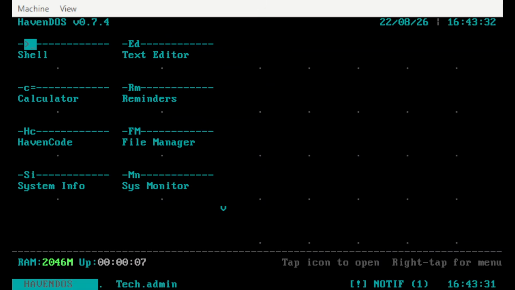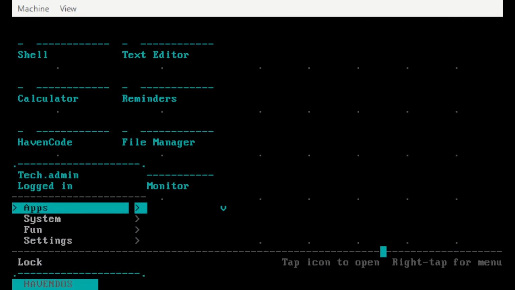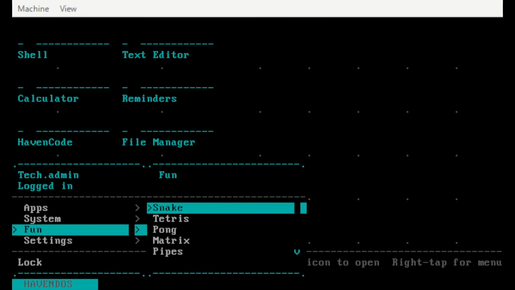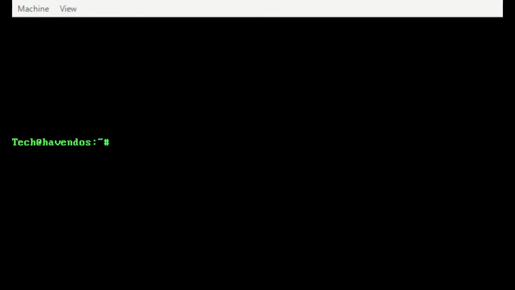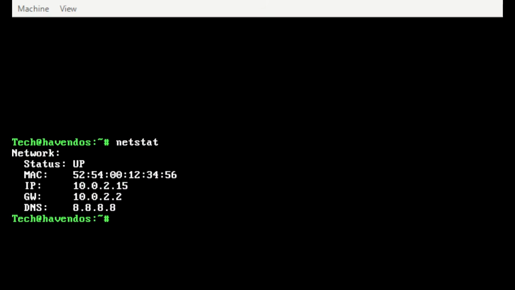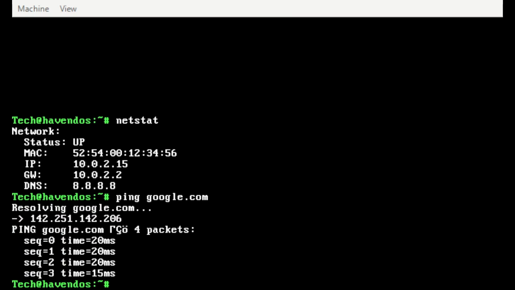And as you can see, if we type netstat, the MAC is up, everything is up, and if we do ping google.com, we get packets.